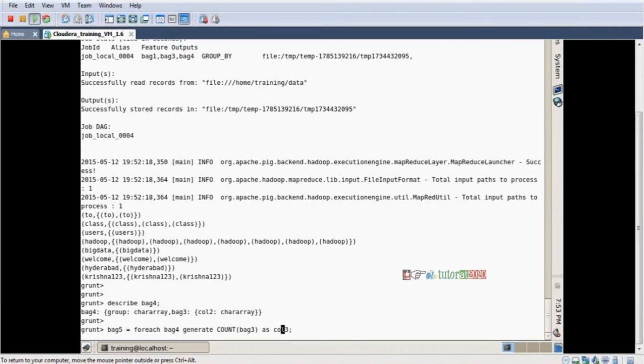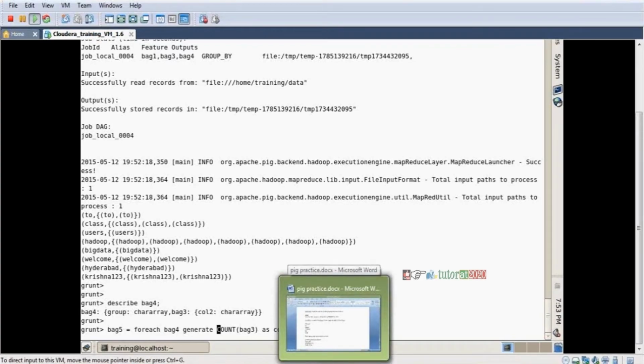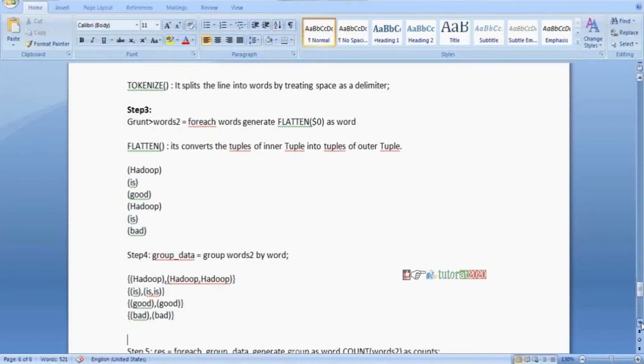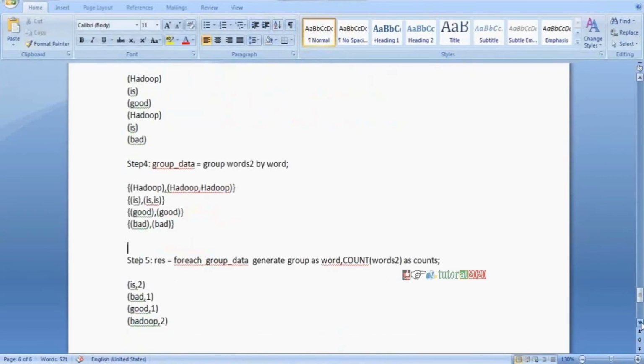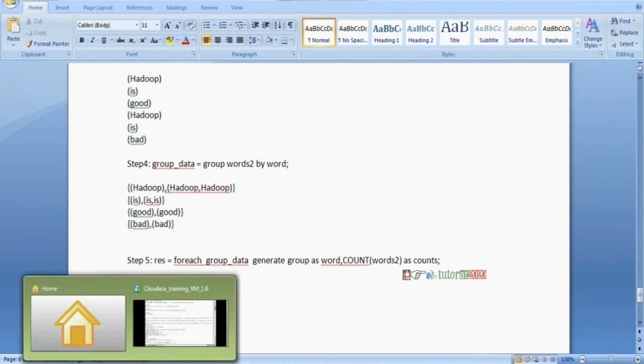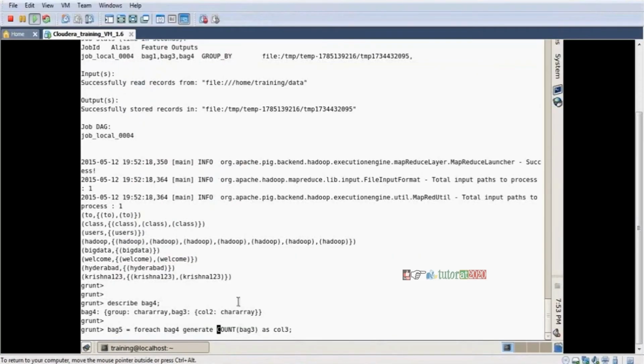And you want the words also, like Hadoop, that you want. If I press enter, what happens? Only the count is coming, only numbers. There are no words. I want those words also.